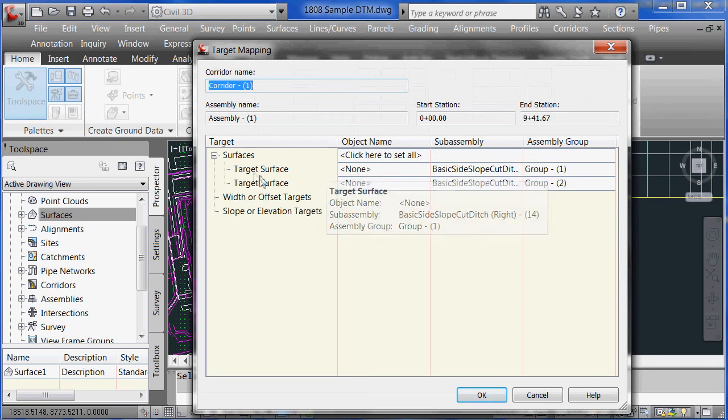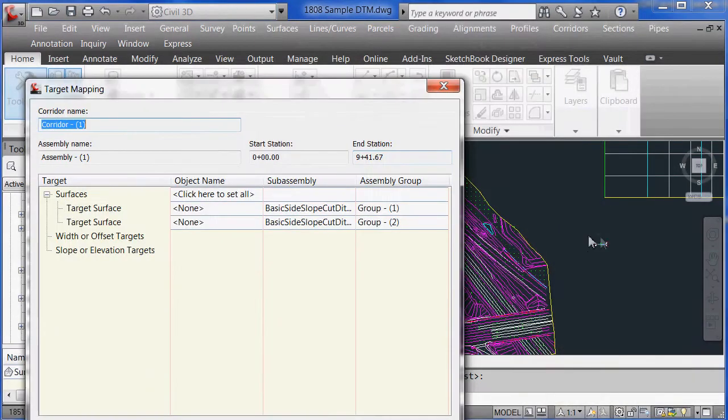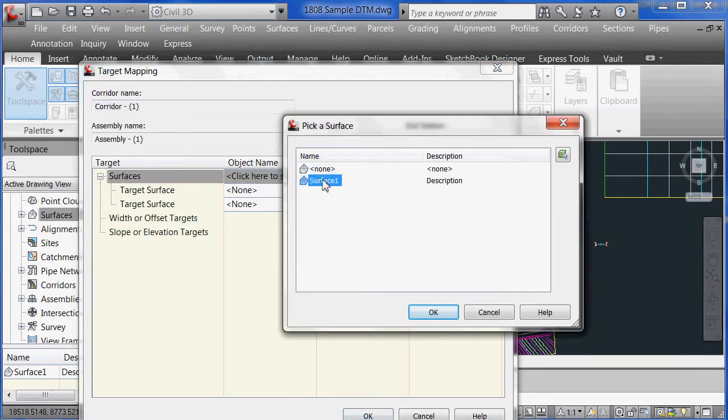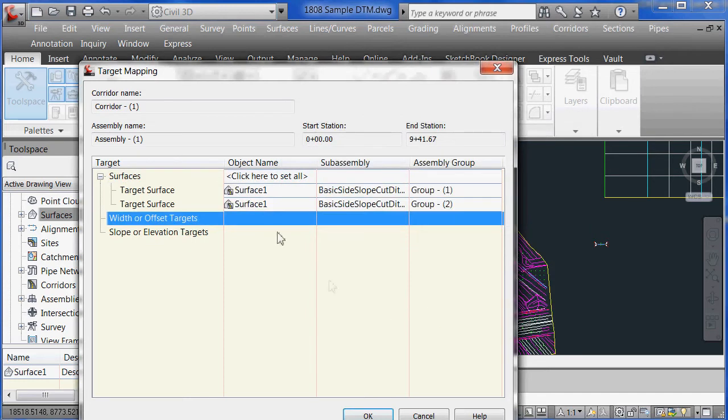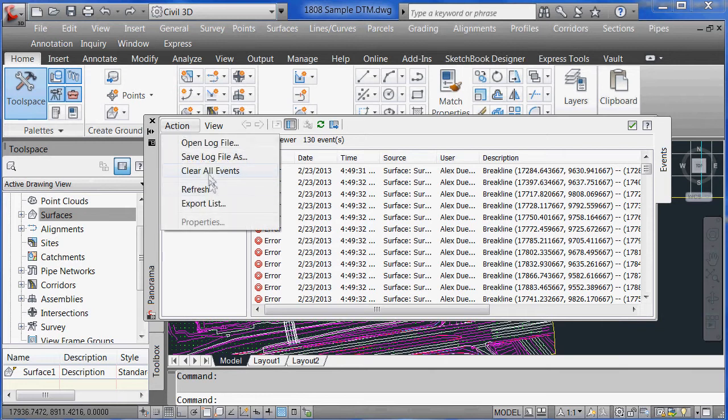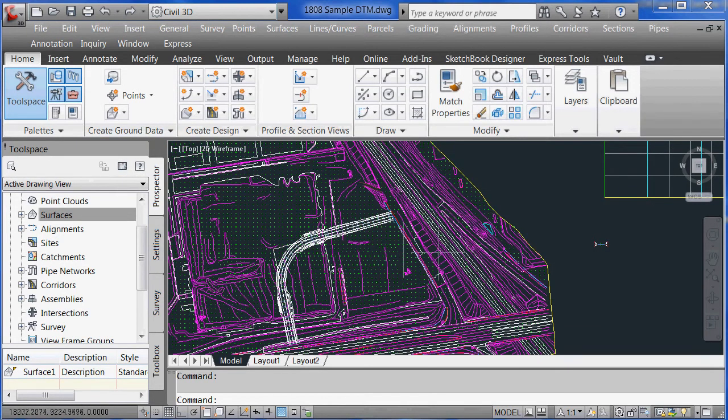Here's an important part. You need to tuck these cut and fill lines on the wings here into the existing surface. So look at the surface targets here, hit click set for all, and you want to tie those into surface 1. Say okay here, and it's cooking. Got some errors. If you want to clear the errors, clear all events, kill that, and now my corridor's been built and the stopwatch clock stops. You inform me at one time you finish your corridor, and I will mark the time. Okay, obviously it's a race.